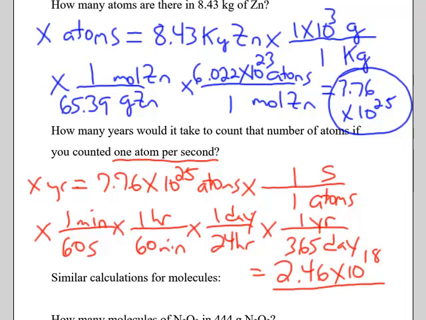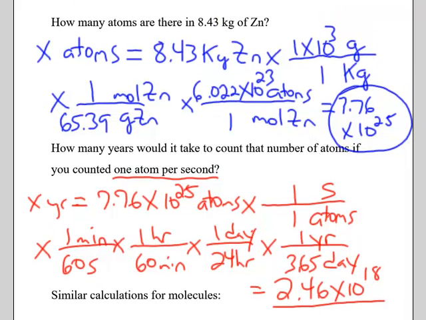So obviously, if you started counting these atoms, there's no way that you would still be alive by the time you got to the end of the pile. 8.43 kilograms is a pretty big pile of zinc, but we can count the atoms just by knowing this conversion factor from the periodic table. If we had to count them individually, it would be impossible to do it. So the periodic table is going to be a very useful tool for us in order to know how many atoms, how many moles we have in our given sample.